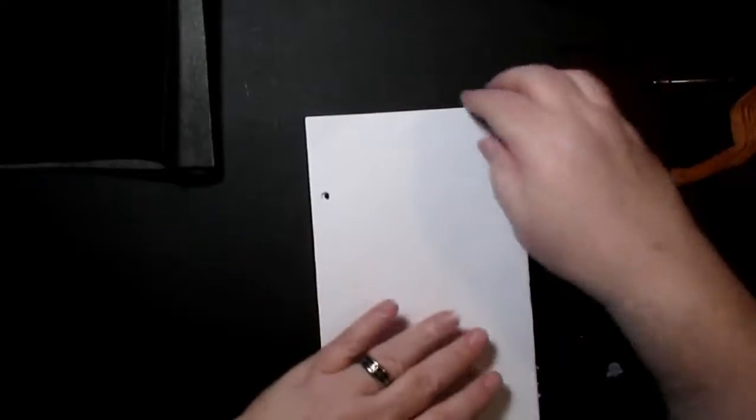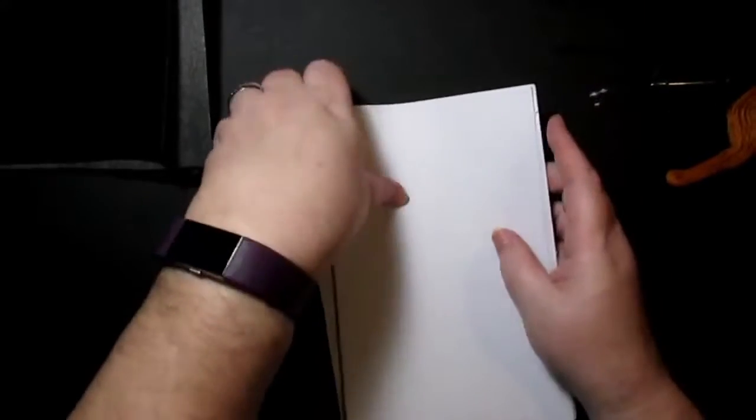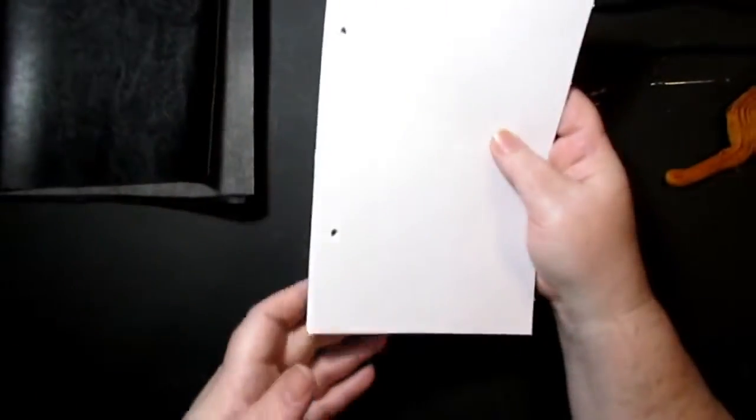Okay, so the paper that I have, and I had it written down, and I don't know what I did with it. This was just regular printer paper, copy paper. I just cut it in half. It measures 5.5 this way by 8.5 this way.